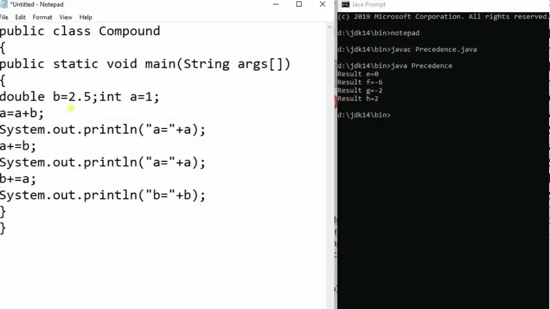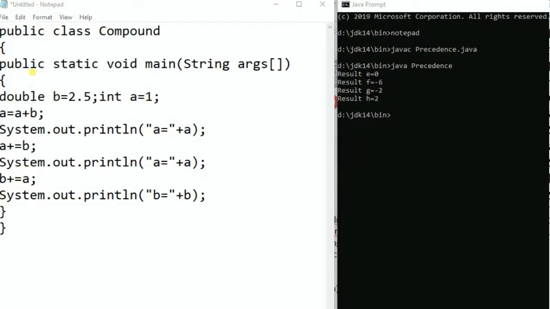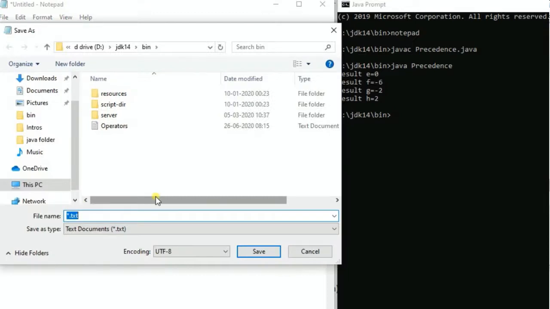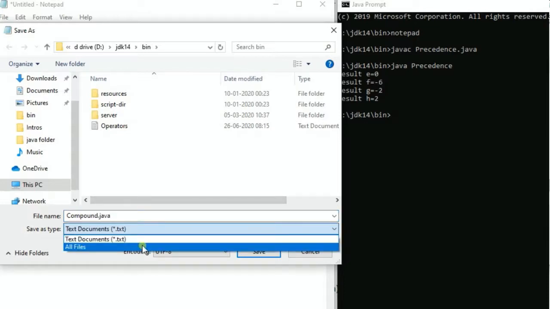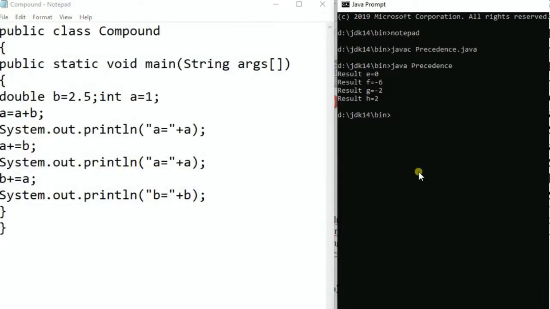So we will save this program as, file, save as, compound dot java, and here take all files, then save. Now run this one. So javac compound dot java.